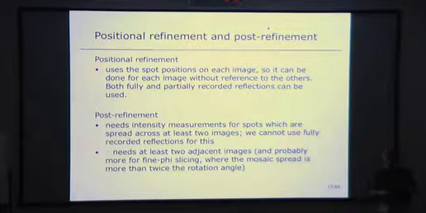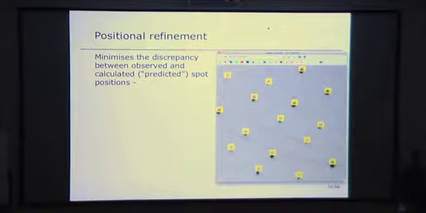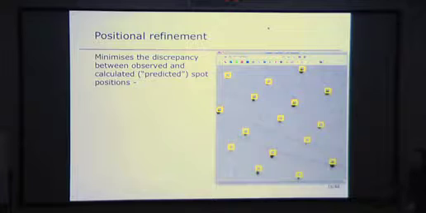Okay, as I said, we need to have 2 images, probably more when we've got very fine phi slicing, but not too many. Okay, this is just an image with spot positions, which are in black, and the predicted boxes, which are all off to one side. And you can see that what we want to do is shift our parameters so that all of the measurement boxes move kind of down and to the left a bit.